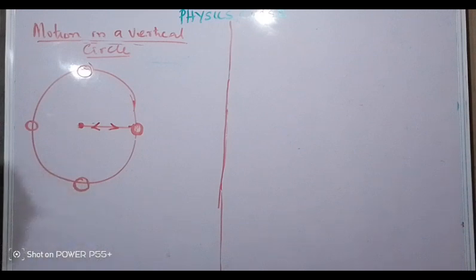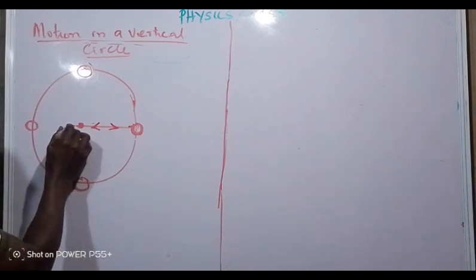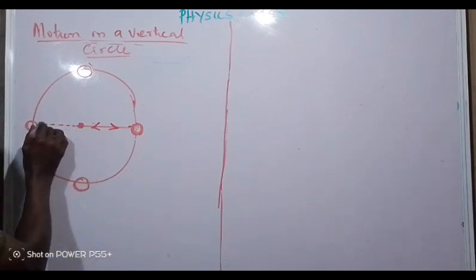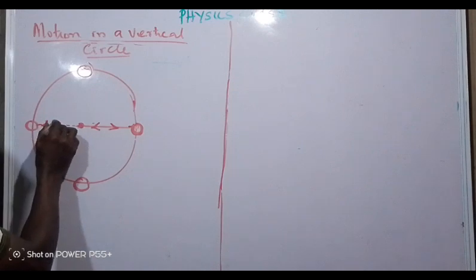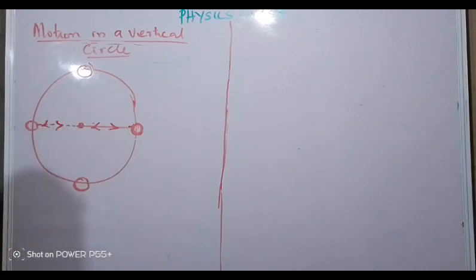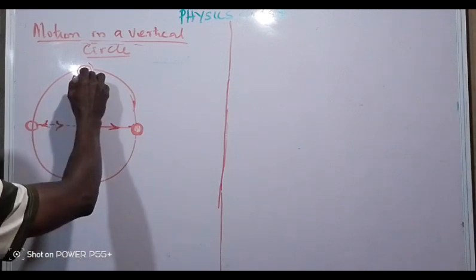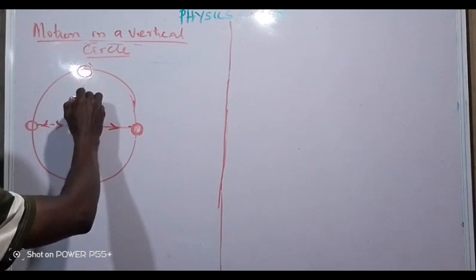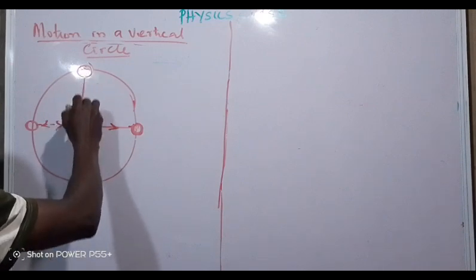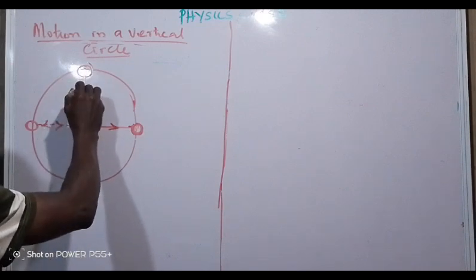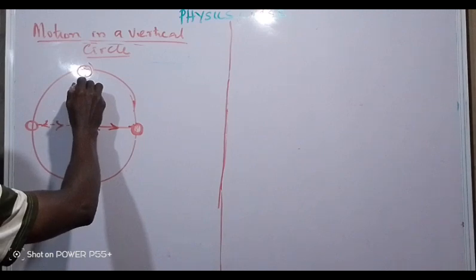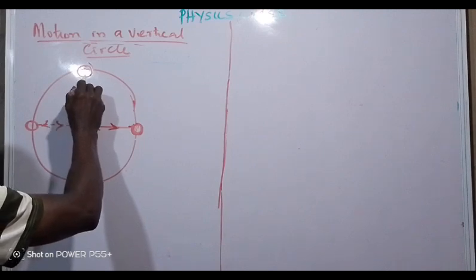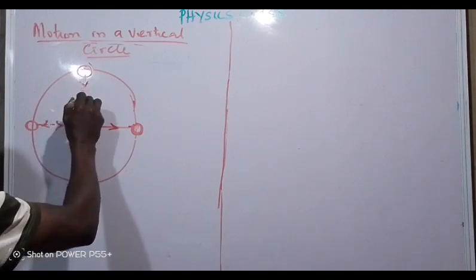At the same time, when it is along this place, let's now label it. When it is vertical, like this, we are going to have it like this. The tension under the spring will come down. At the same time, the weight of the bulb.